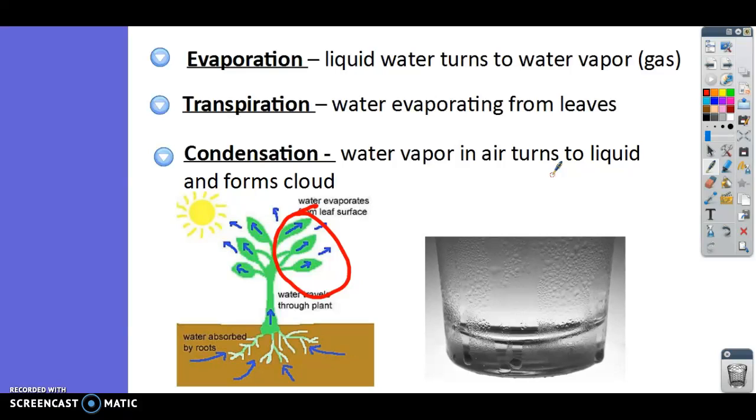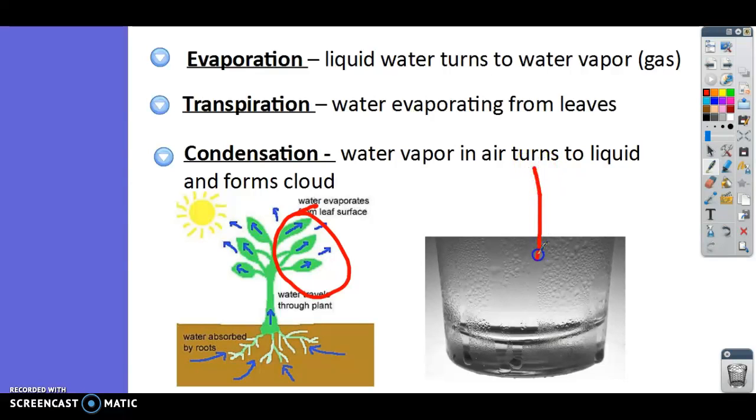And fog is the same thing. So if you've ever driven or walked through fog, it's the same thing. It's these bigger water droplets that are kind of suspended in the air. And we see white clouds and gray clouds and black clouds, and the darker the cloud, the more rain it has. Okay? And you guys know that. So as this cloud accumulates more and more water droplets, it turns darker. So this is the process of condensation.